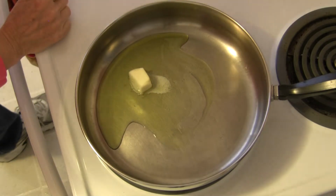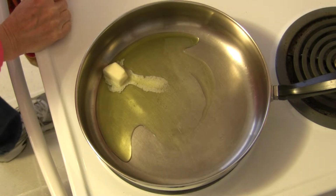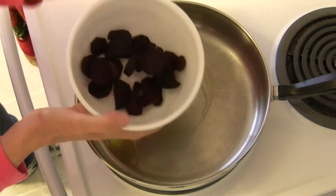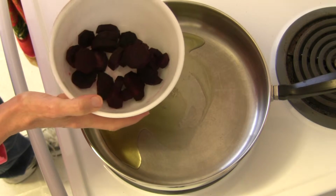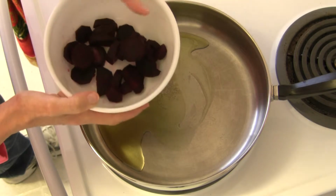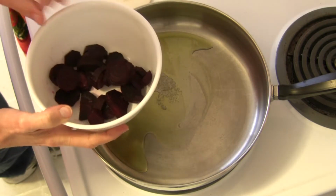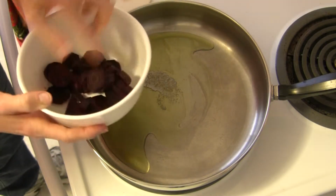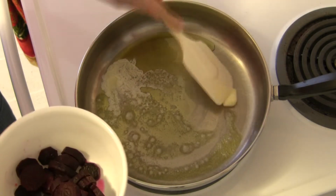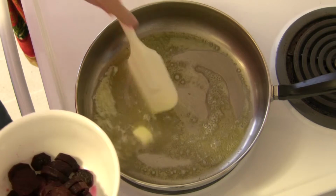Now I'm only going to be making approximately 2 servings here, just a small amount, so I can show you basically how it's done. And I'm going to be cooking with beets that I froze. These I got from a neighbor's garden, and I've already peeled them and sliced them up, and then I blanched them and froze them. So if your beets are fresh, that's fine. You can still work with them just as well as we're doing here, but you'll definitely want to add more water to it than what I'm going to add.